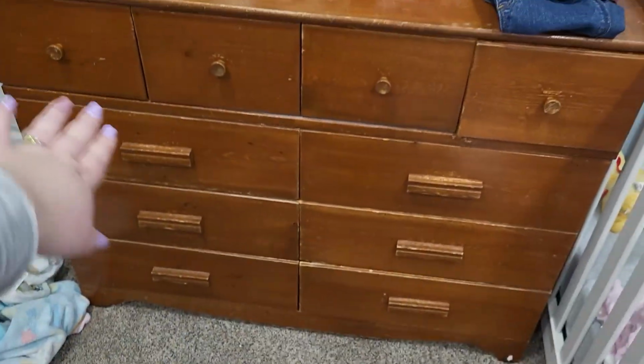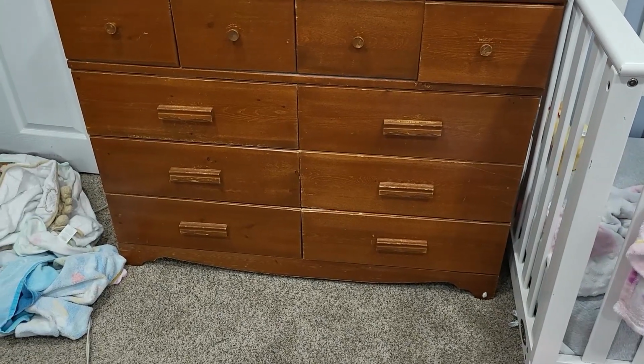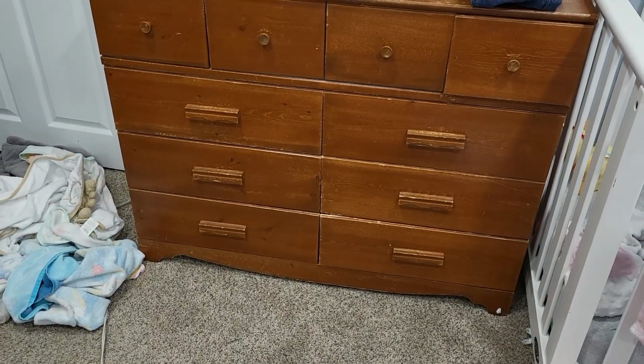And we'll do those top drawers after we put all these clothes away first. I already put all the pajamas in there. So I don't fold things, so I don't really think you want to see after I put things in the drawers. So I'm just going to film me putting them in there, and then that's going to be good.